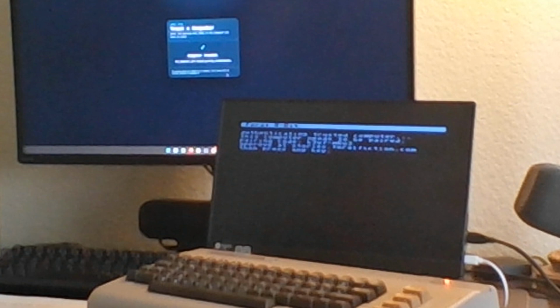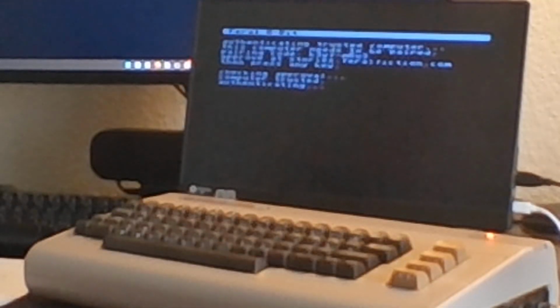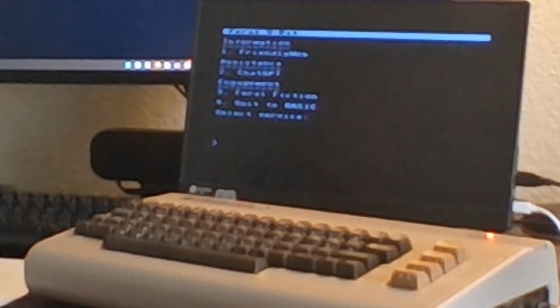It recognizes it as Commodore 64. It provides a device ID, and then I trust this computer. And then it says computer trusted. With that trusted, the Commodore is now polling the server, looking for the ability to connect. Checking approval, computer trusted, and now it starts the authentication process.